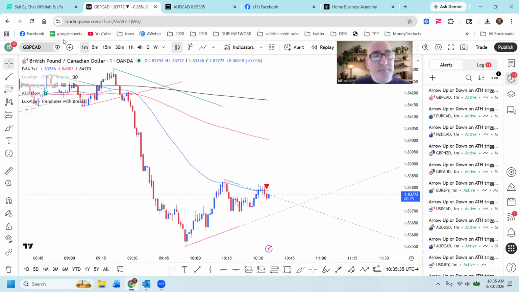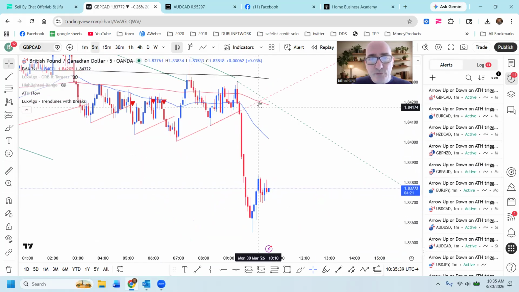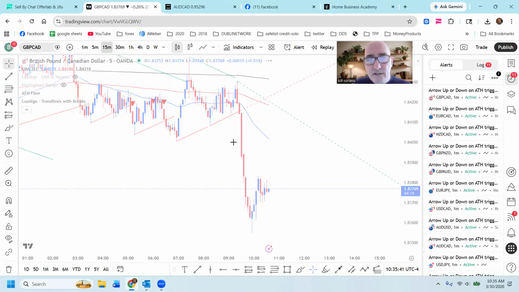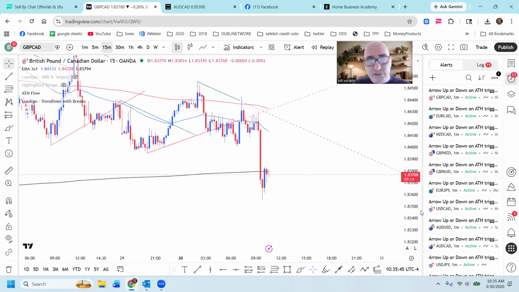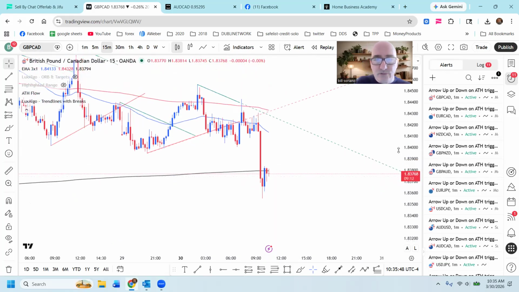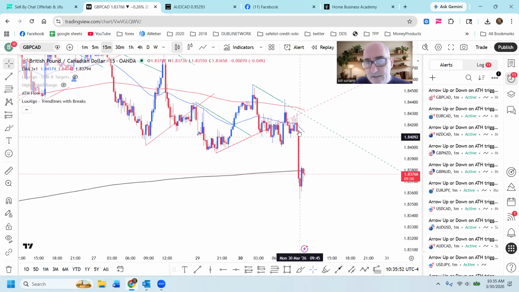If we look at the 5-minute time frame, we see here the moving averages are in line. On the 15-minute, they are not. Okay, so you could see here the 15-minute still looks bullish, based off of the 3 EMAs. Price is right now down below the 987, just barely.